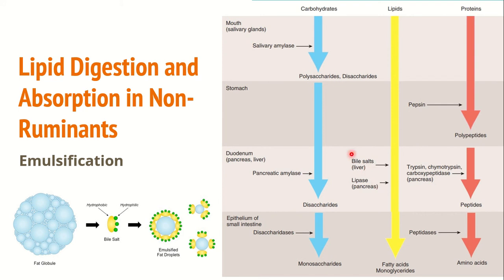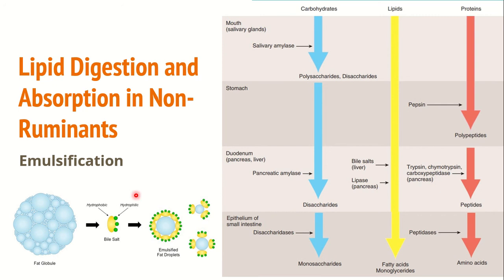The role of emulsification of fats is that it increases the surface area of fats in the small intestine, as you can see here. By making them into smaller clusters, or by grouping these fat globules, or what we now call fat droplets, into smaller clusters. So from this large fat globule, with the addition of bile salts, our fat droplets will become like this. Okay? This is what it will look like.